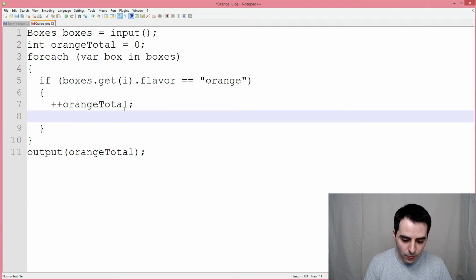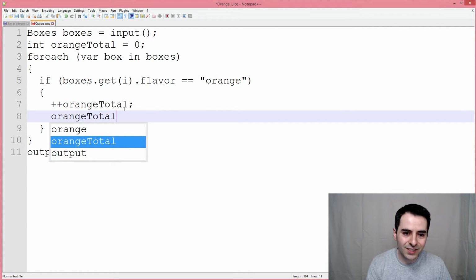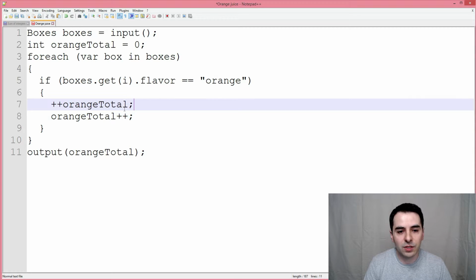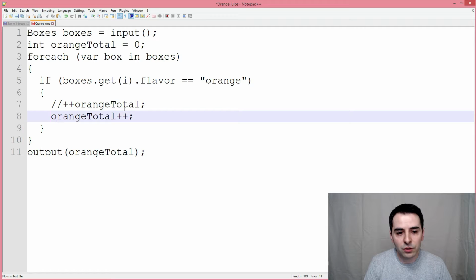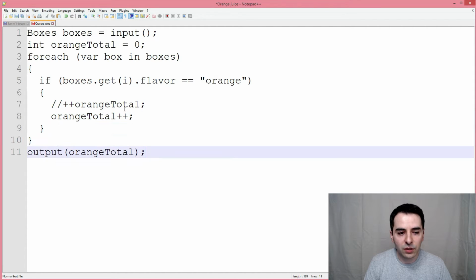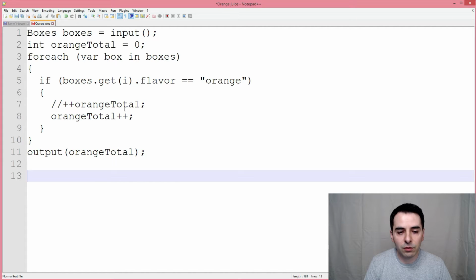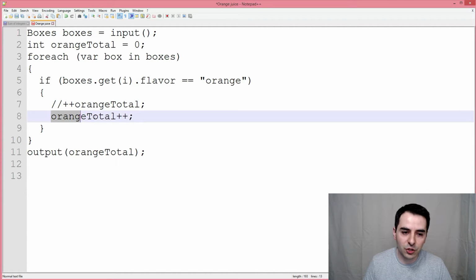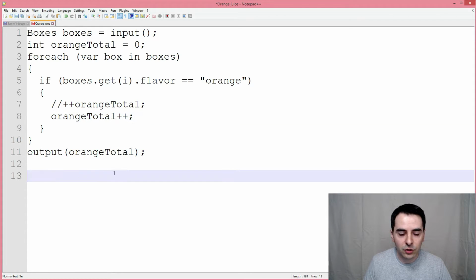If we do orange total ++, this basically will do the same exact thing, except that this operation will be a little more costly, because if you think about how this is implemented, since the result of evaluation of this expression is the value of orange total before increment, it should store that value in a temporary field somewhere. So it basically is something like this, right?